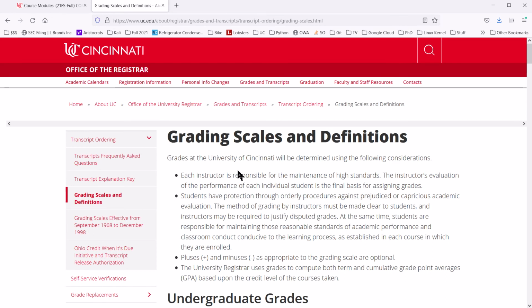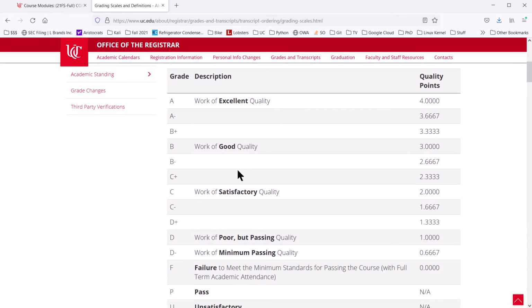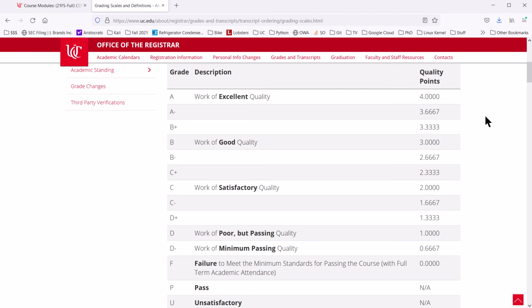If you don't know what those are, they have a dramatic effect on you because your GPA is based on quality points and the number of credits that a course carries. A 3-credit course gives more quality points than a 1-credit course. So you should put more work into the 3-credit course, obviously, because it has more of an impact on your GPA. And your GPA is driven by what letter grade you get, which is mapped into a number called quality points and then multiplied by the number of credits that that course included.